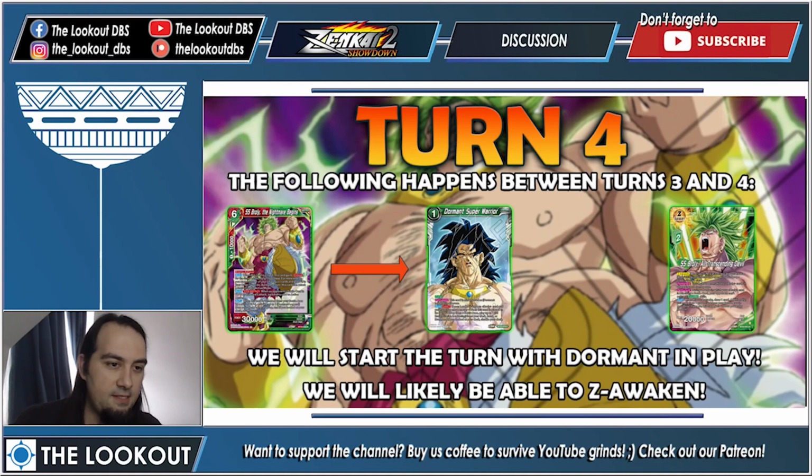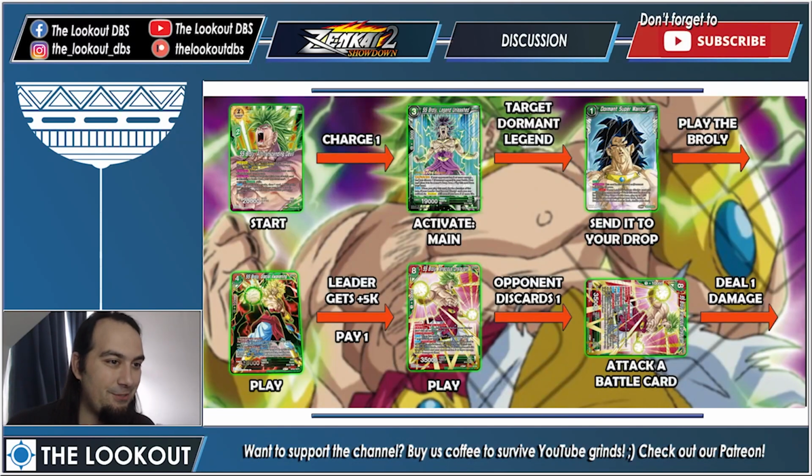6 cost dies, then you play Dormant Super Warrior and you also get to Z Awaken. Let's assume that you go to Z Awaken. If you didn't get to Z Awaken, doesn't matter, doesn't change the play. Okay, let's start the meme. Charge 1. Activate main of the free cost Broly.